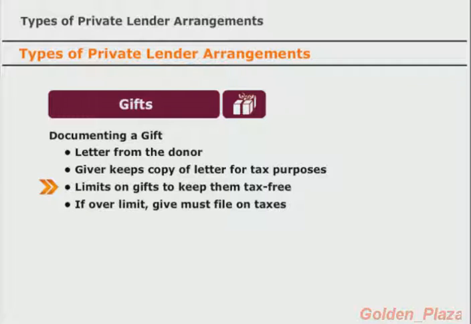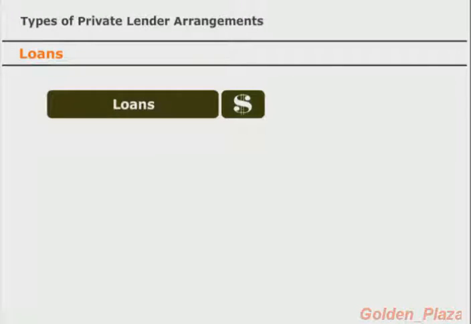You may receive up to a certain gift amount each year from any person as a tax-free gift. This can be a great way for a relative to offset their taxable income and give you parts of your inheritance while they are still alive. If you receive more than the certain gift amount, the giver must file a gift tax return for the amount given. Most financing, however, comes in the form of a loan.